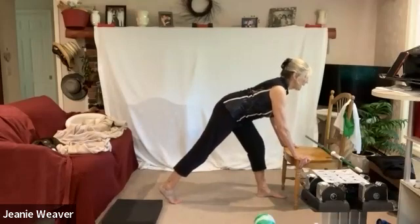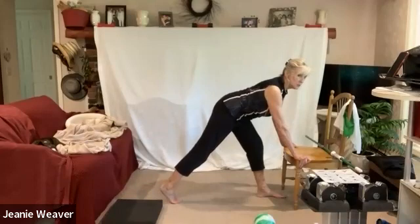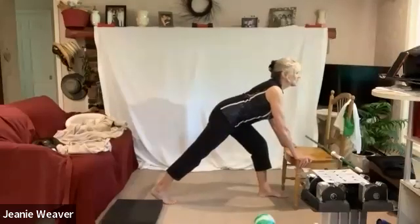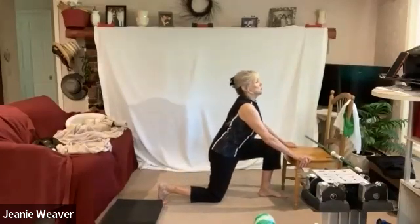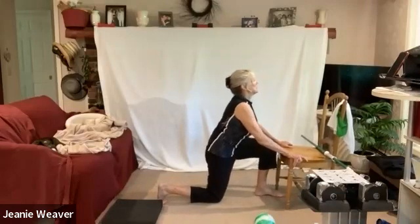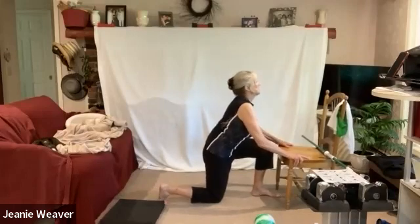But when you come back up, you want to press on that front leg. Right there is what I'm trying to get some real contractions going. So I'm going to go down just because I can. If you can't, don't worry about it. You go as far as you can, correct? Now I'm going to come up. I don't want to do it fast or anything.